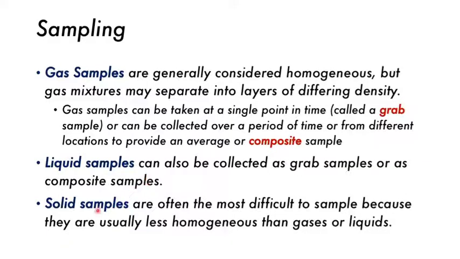Then solid samples. These are often the most difficult to sample because they're usually less homogeneous than gases or liquids. Going back to what I was talking about with food samples or cosmetic samples, oftentimes it's harder to measure these because they're not always totally homogeneous, i.e. they're not always just one phase.